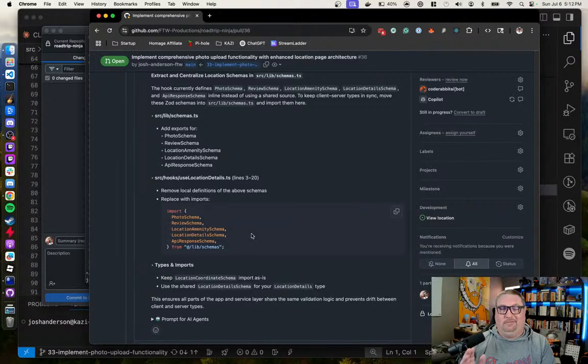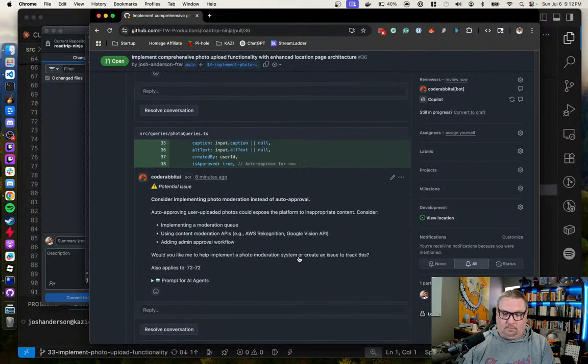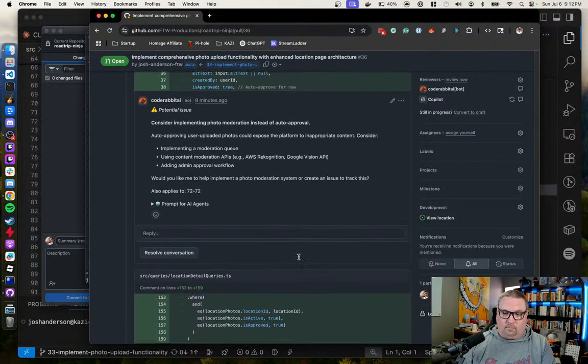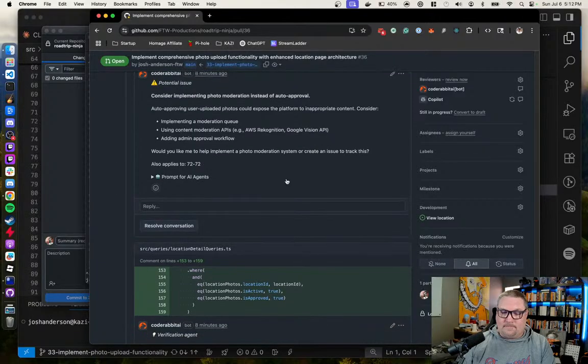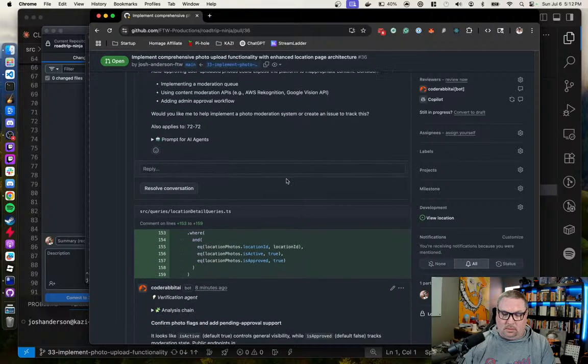So CodeRabbit is a really great backstop to have to make sure that nothing slips by as I'm allowing Claude Code to do more of its thing and just run, especially in a PR of this size, which is unfortunately way too big.